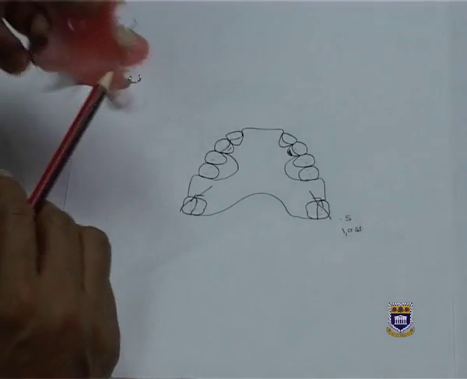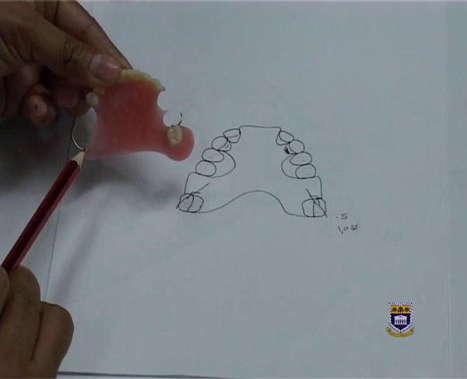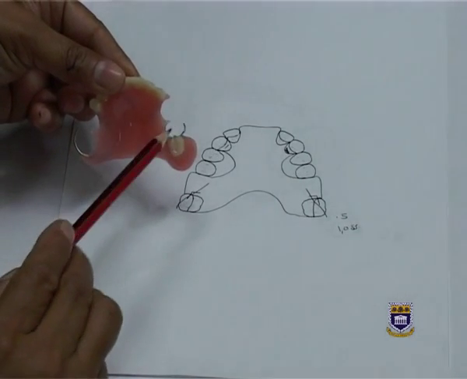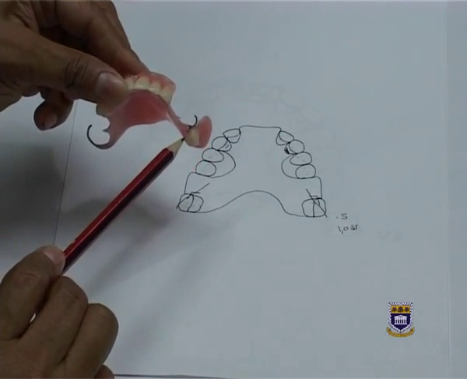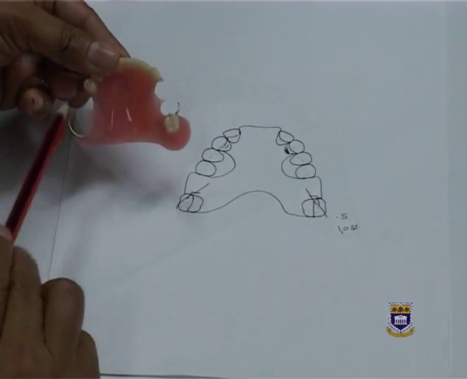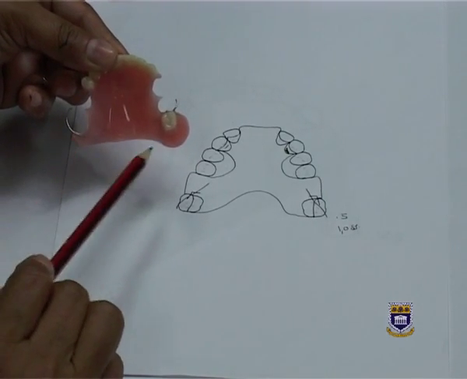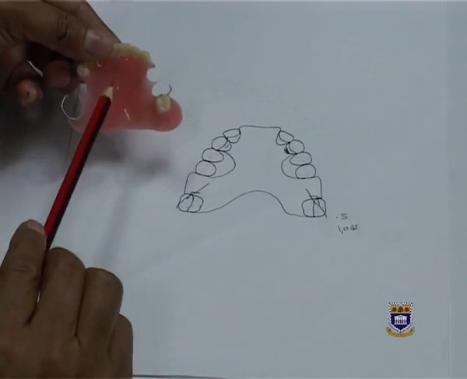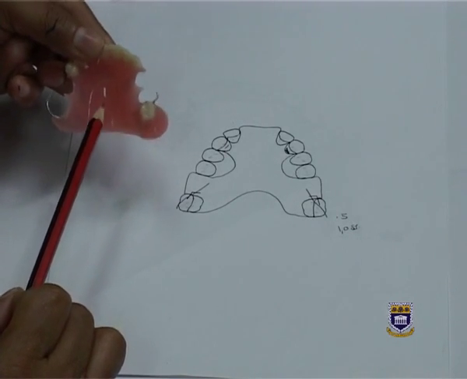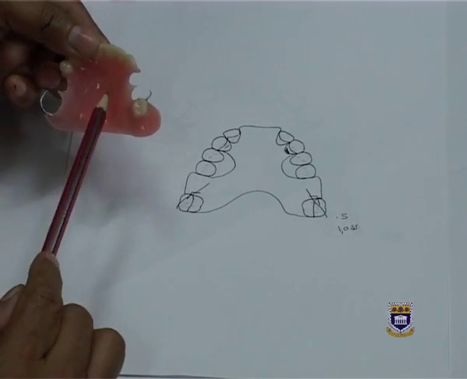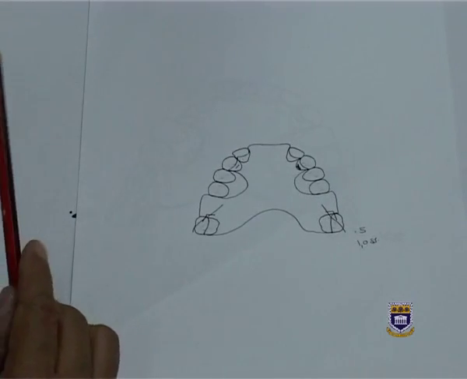If we look at another design, so this we will have a C-clasp again on a molar. That will be a C-clasp on a premolar, and there is a distal occlusal rest on the canine. And as one can see, with acrylic partial dentures, we always have more coverage of the tissues because acrylic is a weak material and it needs to be bulky to provide some resistance to fracture and to provide some rigidity. So this will be the acrylic partial denture.